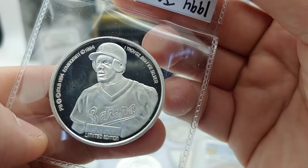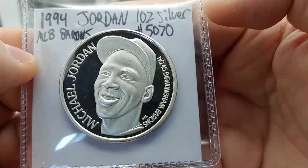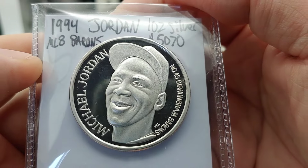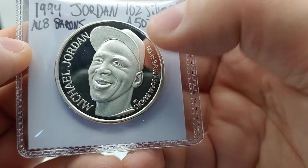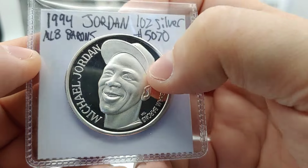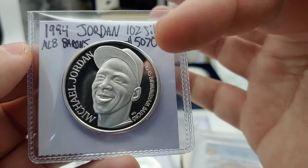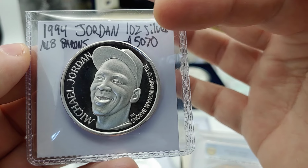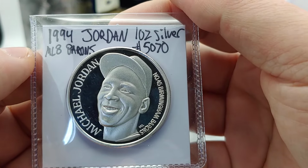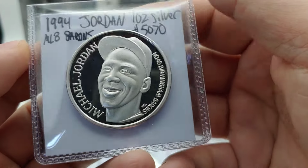So when you find nice ones like these, let's say you're at a coin shop and you see this Michael Jordan coin in there and they're asking like $30, pick it up. Absolutely pick it up. I usually resell the nicer ones for around $75. And I actually have 2 more of these coming in. So that's if you want to search for something a little bit strange, but that obviously has one of the most iconic sports players in all of basketball, or I think in all of sports, period.